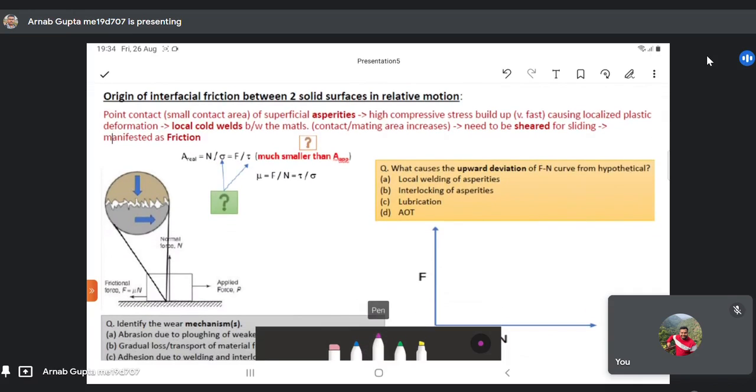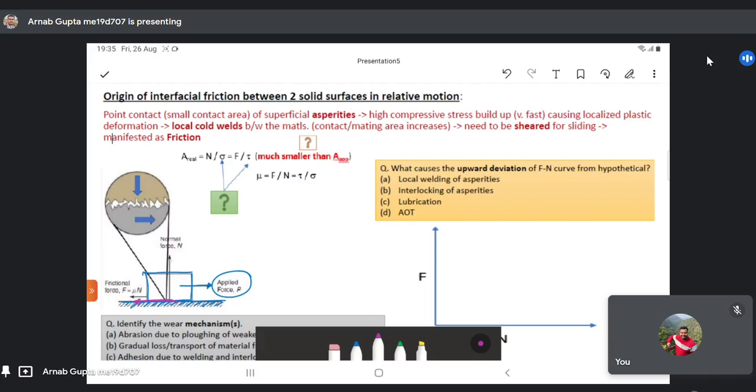So how does this friction originate? So this is your particular body, say any body which is getting rubbed or slid upon this surface here by the action of a force P. Macroscopically you can say that there will be one friction force which will be dragging this body, and it will be acting along the surface of contact between the body and the surface on which it is being slid upon.